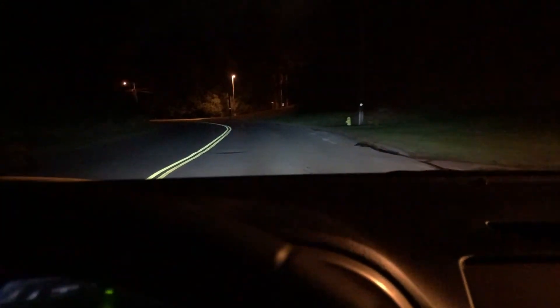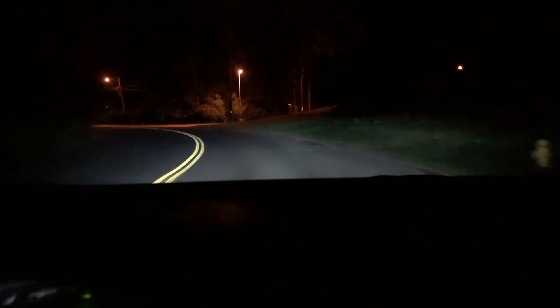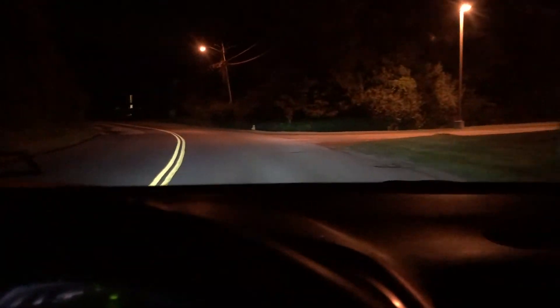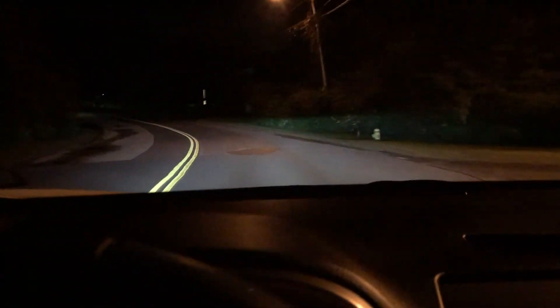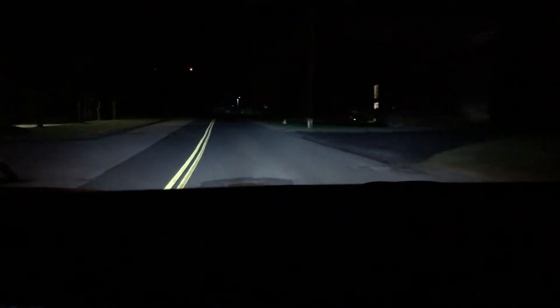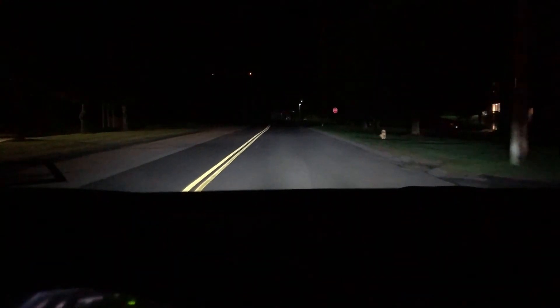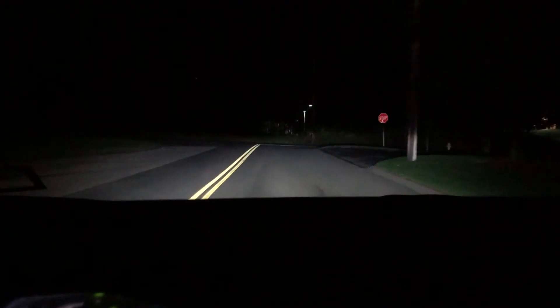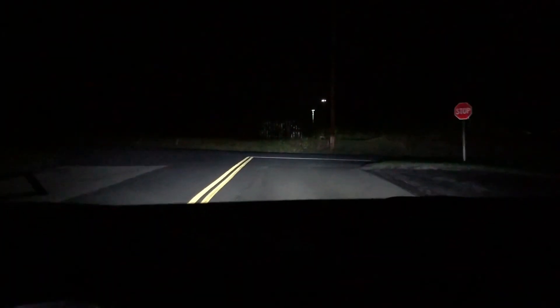I'm not really a fan of the yellow halogen color, but I do like to keep the fog lights as the stock halogen — I've read that the more yellow color cuts through fog a little bit better. So these are my JDM A-Star LED headlights in my 2018 RAV4 nighttime driving review.